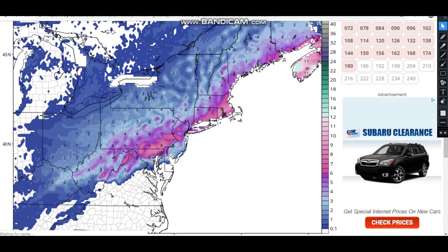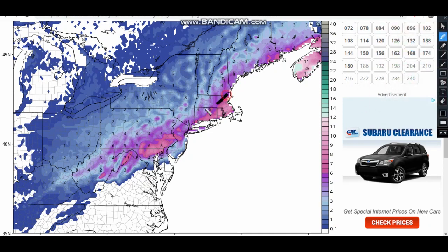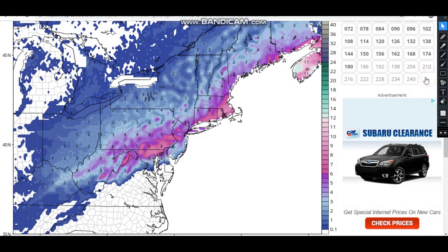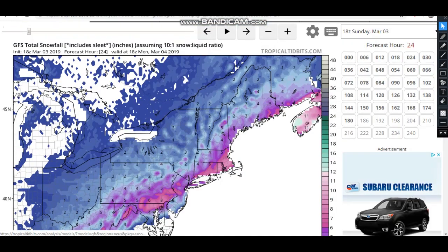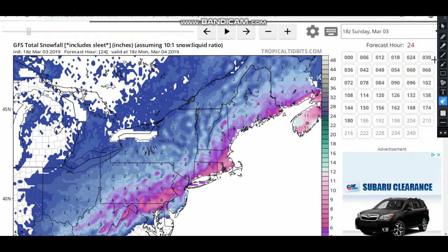So, as for GFS total snowfall, 5, 6, 7, 8 inches potentially. And I believe this is total, I believe this is not additional. This is total. And up in areas like Boston, maybe 6, 7, 8 inches. I will look at the National Weather Service, where for my location, the whole storm I've been calling for about 6 to 8 inches. So hopefully they're right. And you can see Nova Scotia over there getting a good 9 to 14 inches.